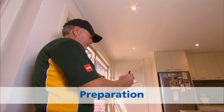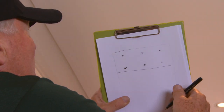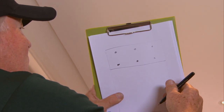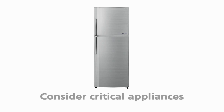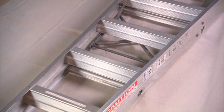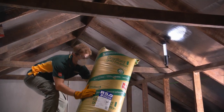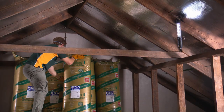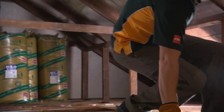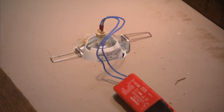Before you enter the ceiling space, make a sketch of the location of any electrical equipment such as lights, exhaust fans and mains-powered smoke detectors that are visible in the ceiling. Turn off the power at the fuse box before entering the ceiling space, but remember to consider how long appliances such as fridges and critical appliances in the home will be switched off during the installation. Using the stepladder, enter the ceiling through the manhole. Take care to only stand on the ceiling joists. Set up your light so you can see clearly, take enough packs of insulation and all your tools into the ceiling space, and familiarise yourself with the location of the devices from your electrical sketch before you start.